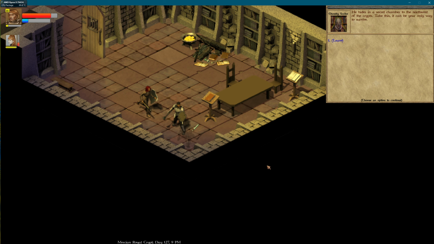He hides in a secret chamber to the northwest of the crypts. Take this, it can be your only way to survive.